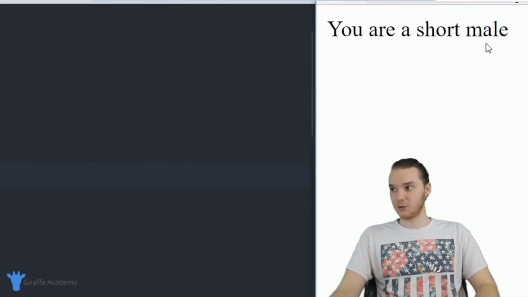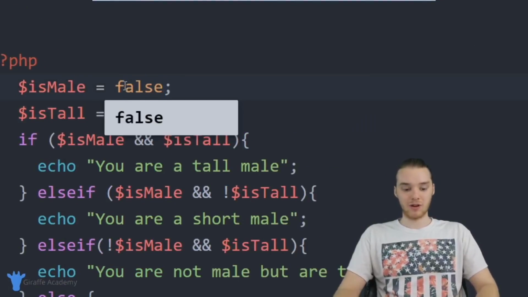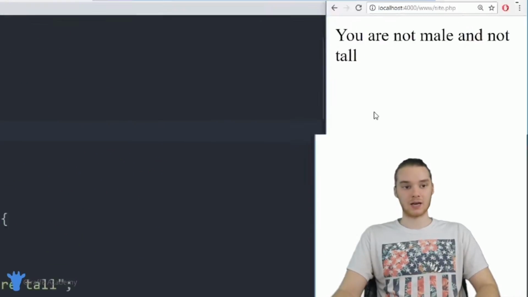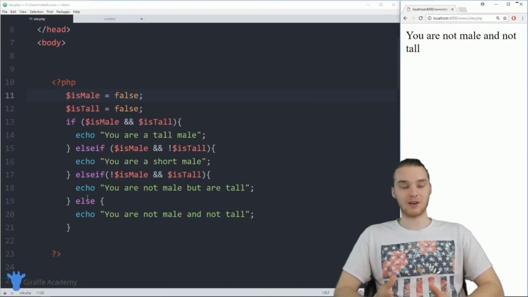So it's going to say you are a short male. And finally, if I set both of these guys equal to false, then our program once again will respond to that, and it's going to say you are not male and not tall. So using these if statements, my program was able to respond to the different pieces of information that it was given. And in this tutorial, I covered a lot of the basics.